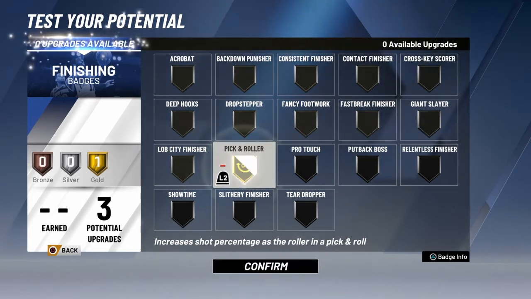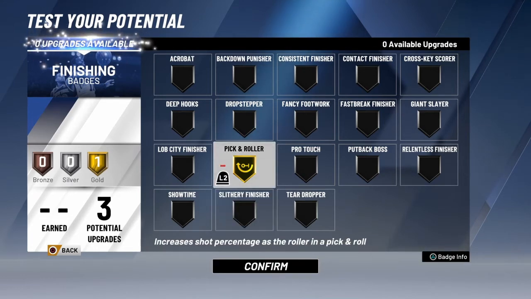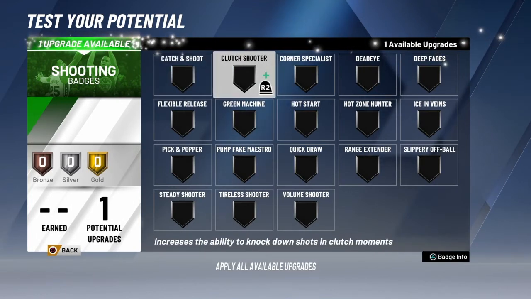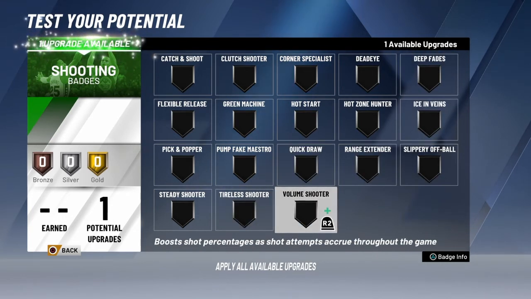I'd recommend honestly Pick and Roller, because under defense you're going to want to get Brick Wall so you can set screens and roll to the hoop so you have more than one scoring option. And you're going to be able to change the badges at any time during this year. So you can always be putting your badges in different places if you decide you want to do something else or you find something that looks better.